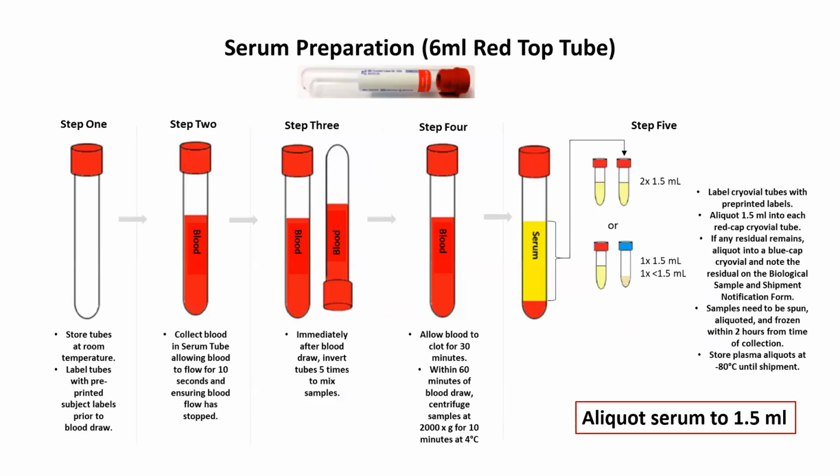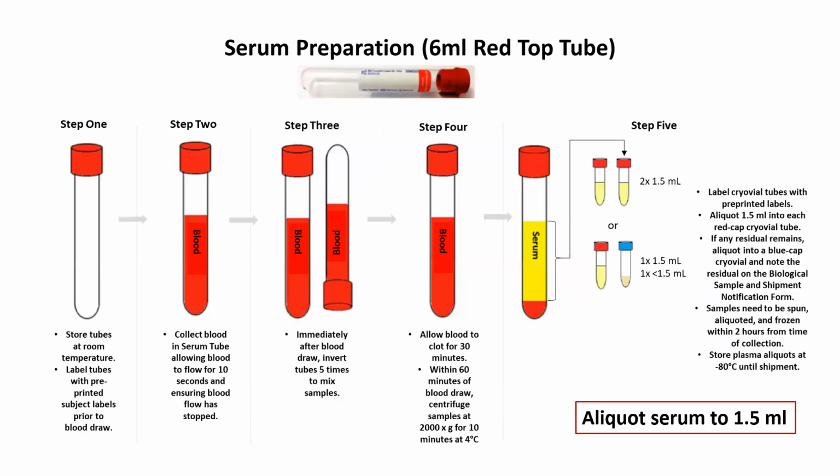So for these red top serum tubes, we do ask you to allow the blood to clot for 30 minutes before any processing is done. You can just set it upright in a wire rack on the counter for 30 minutes. After the 30 minutes is up, you can invert the tube, and you can generally feel the blood clot in the tube. I do give some advice that if you invert it and it's not there, you can let it set for another 5–10 minutes. Try it again, see if it's there. You can let it set for up to 60 minutes, but at that 60 minutes after draw, we do ask that you centrifuge it at 2000 Gs, 10 minutes at 4 degrees Celsius.